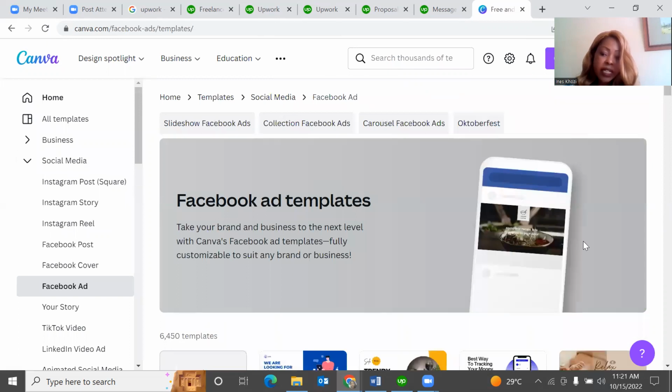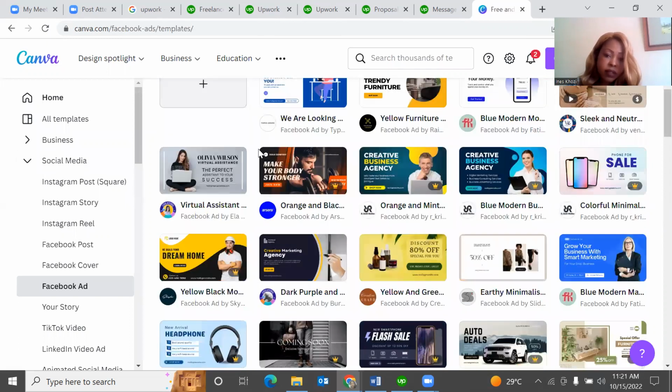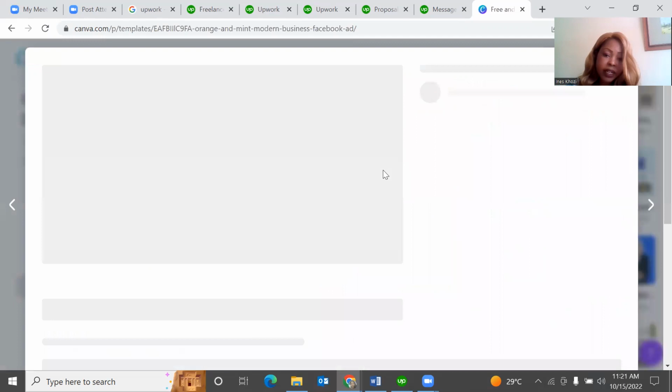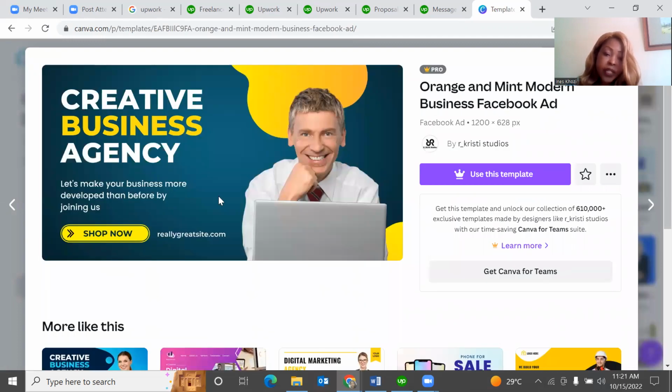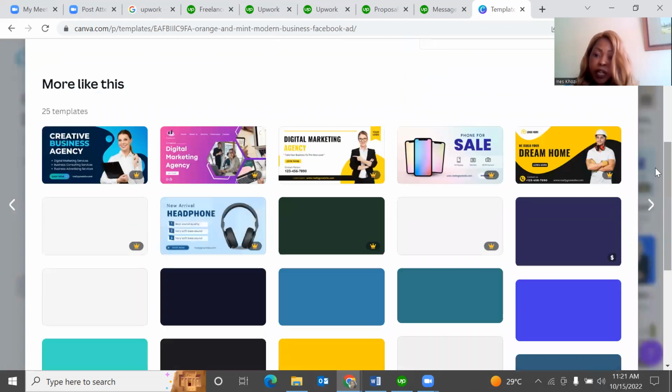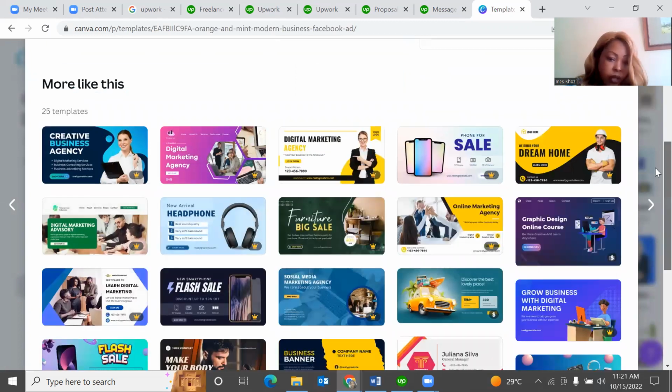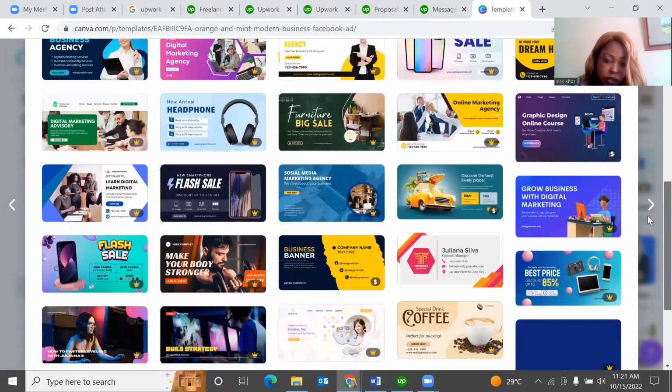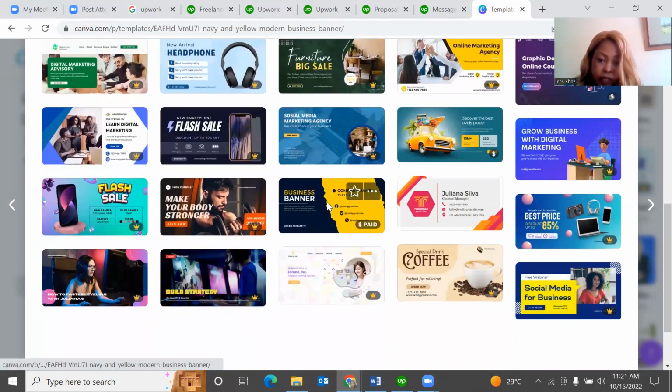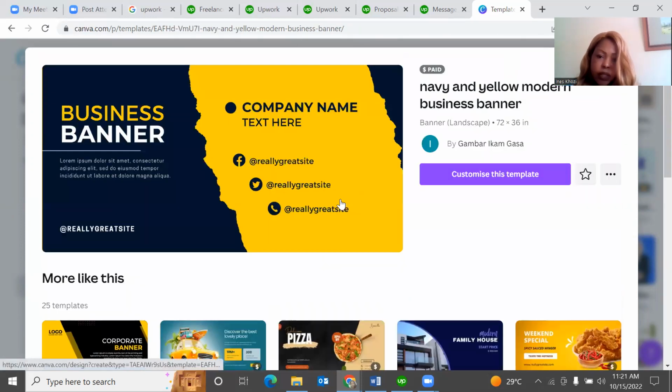And once you've edited it, you're able to then see. So it gives you something like that. You can edit. If it's a paid artwork, it will show pro. That means you can't use it for free. But if it's a free artwork, it will show something like this. Hang on, let me just show you very quickly. So it will show something like this.